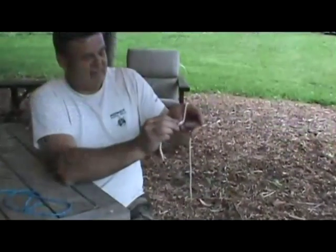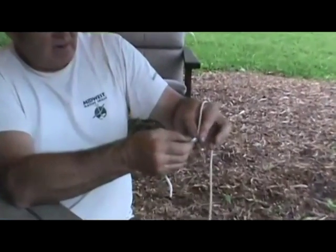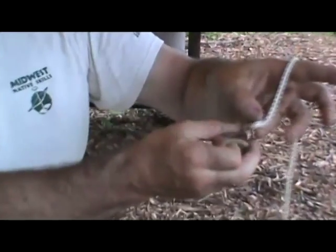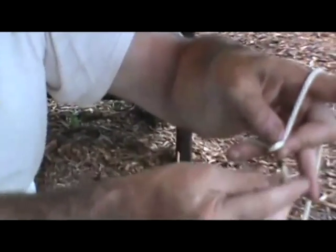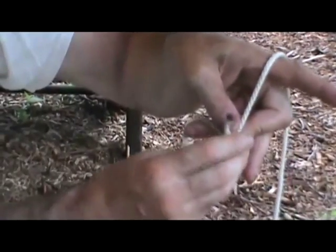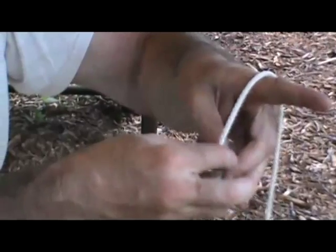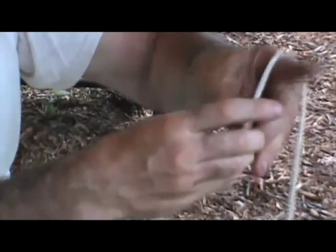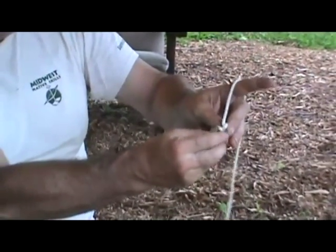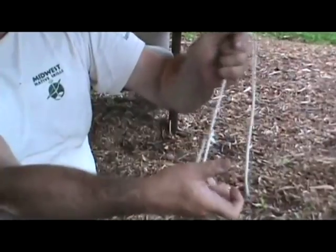6. And then I like to arrange the trees straight up because trees are up in the air. Little rabbit hole. And then you keep your little pinky here. The rabbit out of the hole goes around the tree, gets scared and goes back into the same hole he came out of. Keeping your little pinky in there. Just tighten that knot. And that's your bowline.